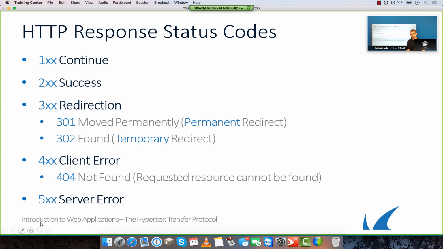Now, ZAP is written in Java. So during the lab, if you double-click on the icon and you see that it's taking a lot of time to load, don't click again on the icon, otherwise you will get errors. Okay. Now, let's manually generate a request, and see the response.